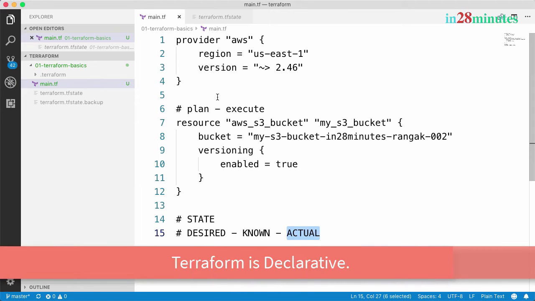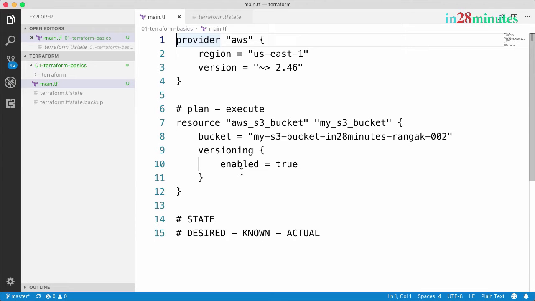One of the things that you are observing right now is Terraform is declarative in the sense that you are saying what should be the desired state, and Terraform is comparing against the actual state and identifying what are the differences. How can it actually synchronize the desired state to the actual state? It's identifying the fact that versioning needs to be enabled and it made the change for you. So to make a change, you are not really executing code saying enable versioning. What you are saying is this is what I want, and Terraform would compare the desired state with the actual state and make sure that happens for you.